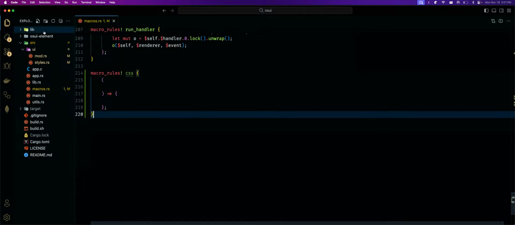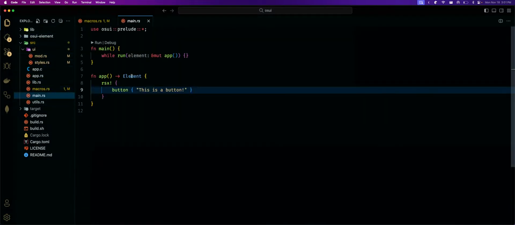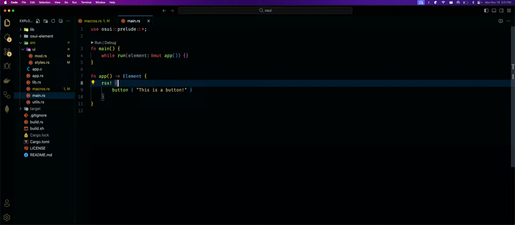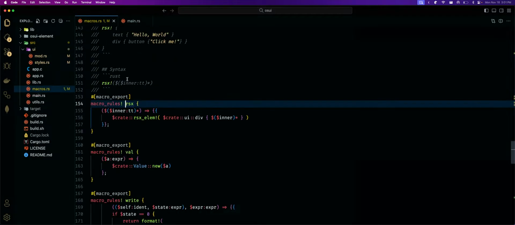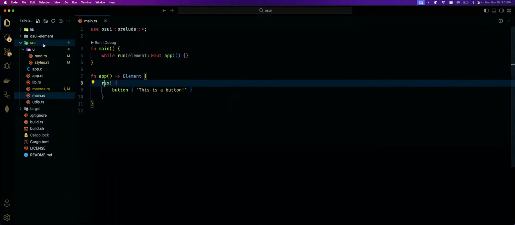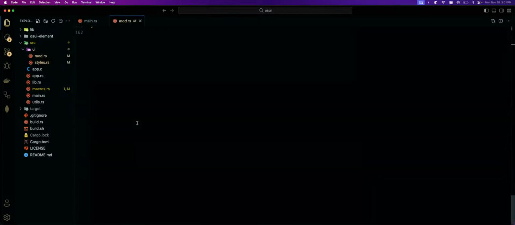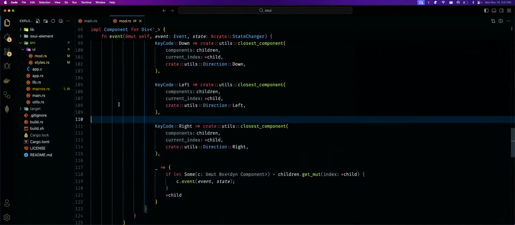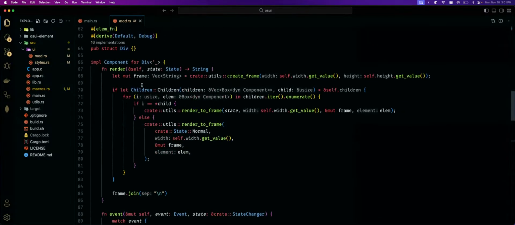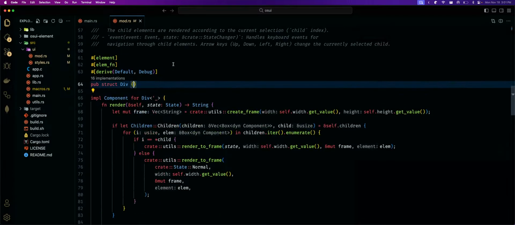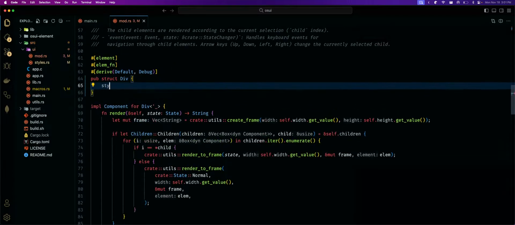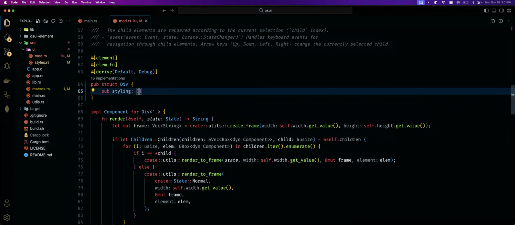So I actually want to show how I want to use this. RSX, which is a div. So we have to go into source UI mod and then div. I want to add styling in here. Public styling, and for now it's gonna be like this.